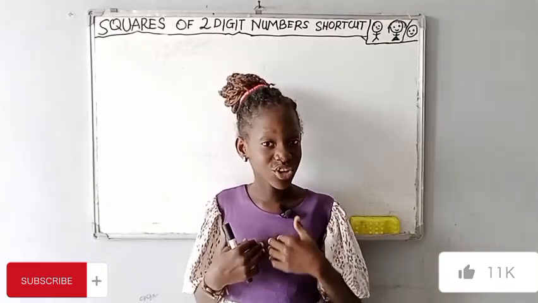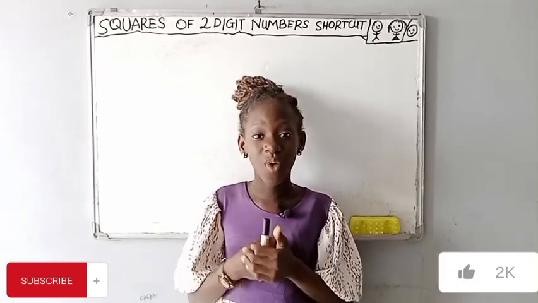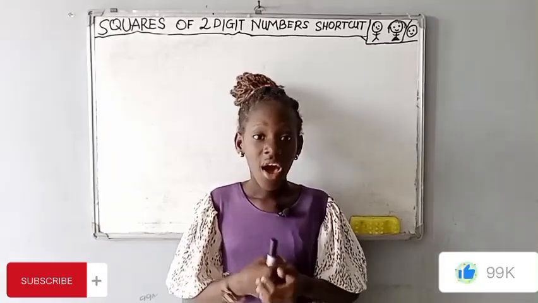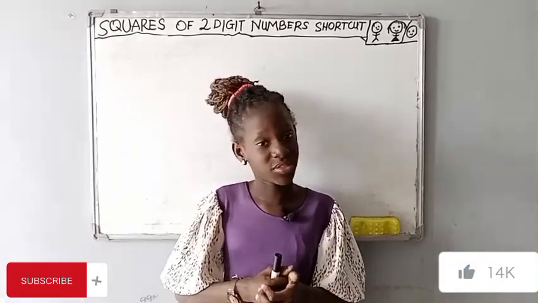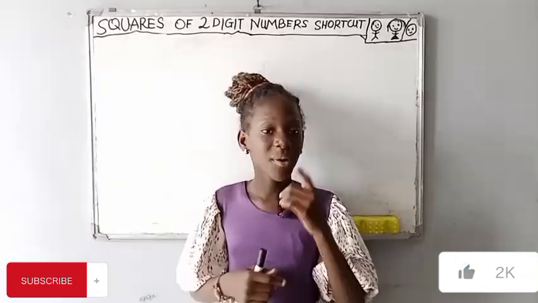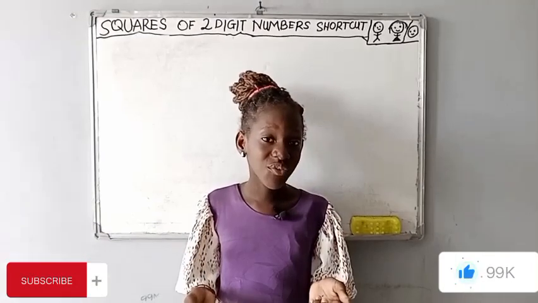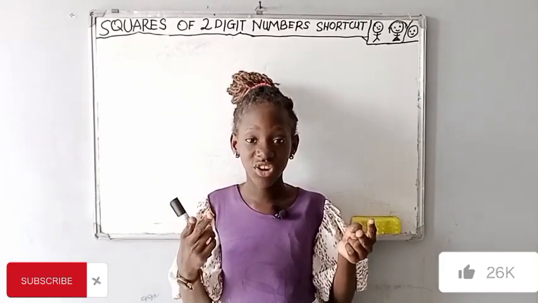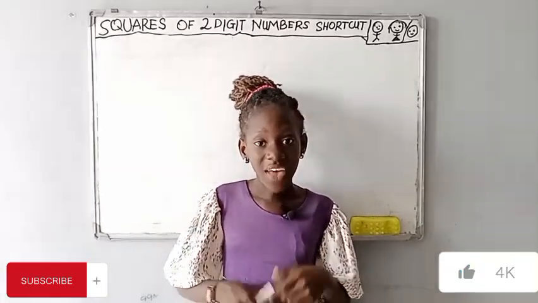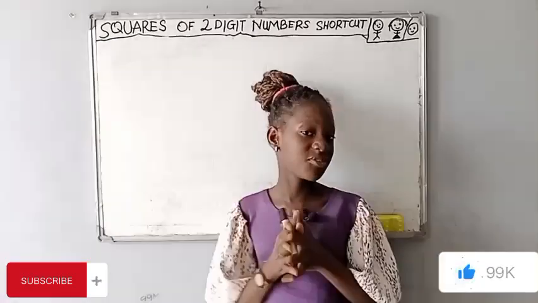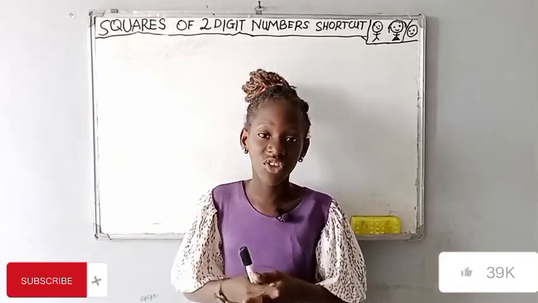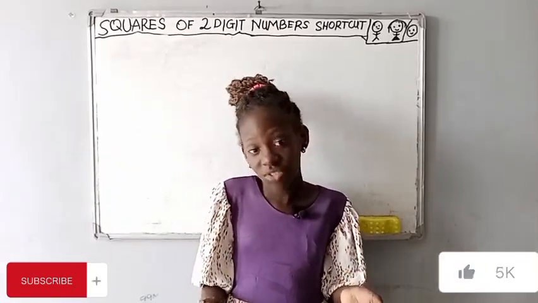I am Favor George. Do you have issues finding squares of two-digit numbers? I had a very big problem with that some time ago. But today, I'm going to be teaching you how to find squares of two-digit numbers easily. As I always say, you must know your multiplication table before solving squares and square roots of numbers.